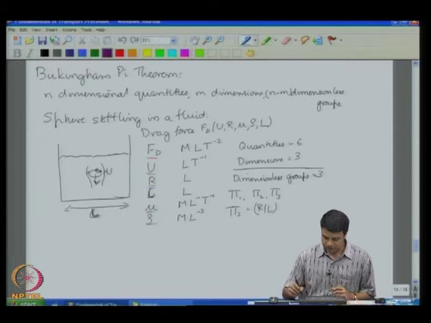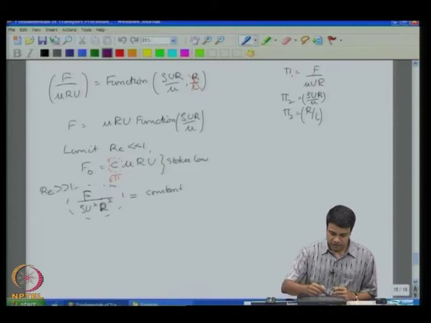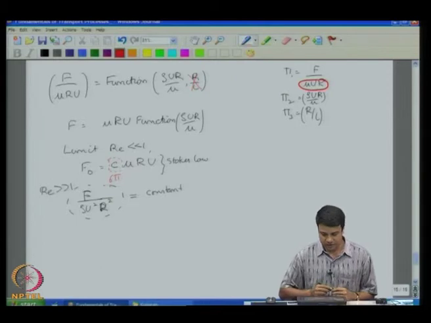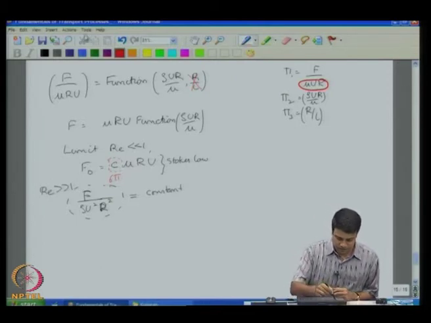And we got three dimensionless groups. One was just the ratio of lengths. This is a dimensionless group that will recur again and again in this course, some ratio of two characteristic lengths in the problem. The other two were the non-dimensional force. Force, you will notice in this scale, has been scaled by the viscous scales. So, it has been scaled by some viscosity times the velocity times the radius.